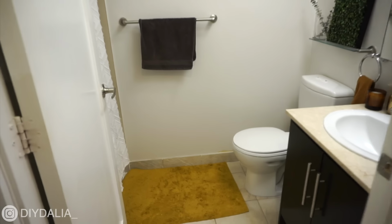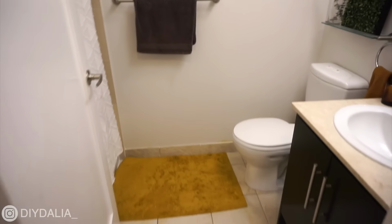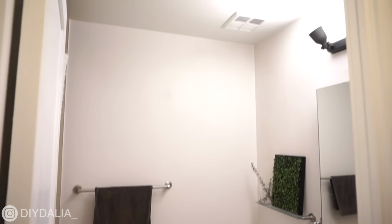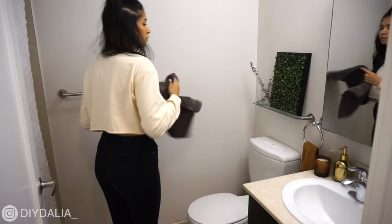The paint job itself just isn't 100%. So like if you're looking down at the bottom, you can see some paint is missing in some sections. And then the light fixture over here is an IKEA light fixture. But the thing is, you can see the plate behind it, which just doesn't look the best. So this is the starting point, you guys. It's not bad, it's just not 100% my style, and there's definitely some parts of it that could be refinished to just be a bit nicer.